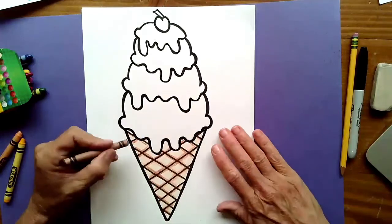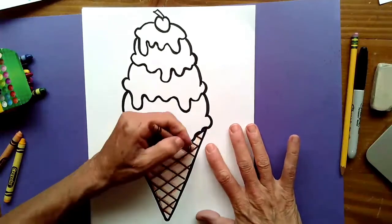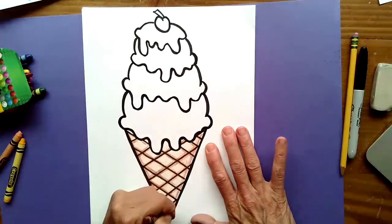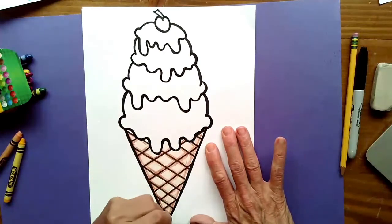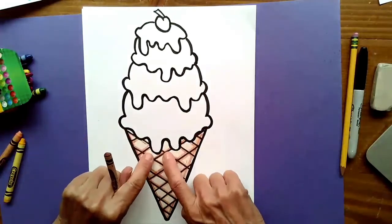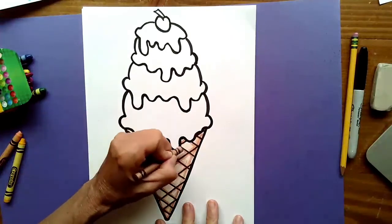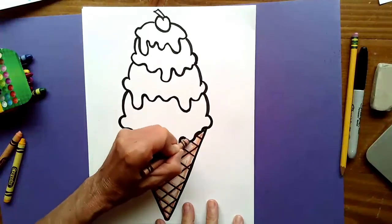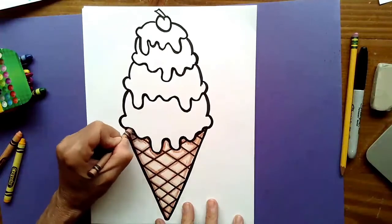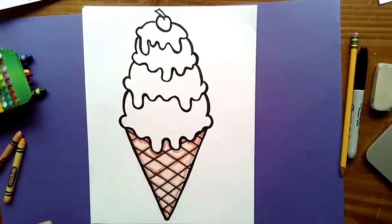And then I'm going to take my brown and run it around the edge here. So when I run my crayon down the sides, it's going to give a little shadow on this side of my cone. Now, if the ice cream is dripping down onto the cone, there's also going to be a shadow underneath the drips. So around each drip, I want you to put a little brown. So there's going to be a little shadow on top of the cone from that ice cream dripping down.